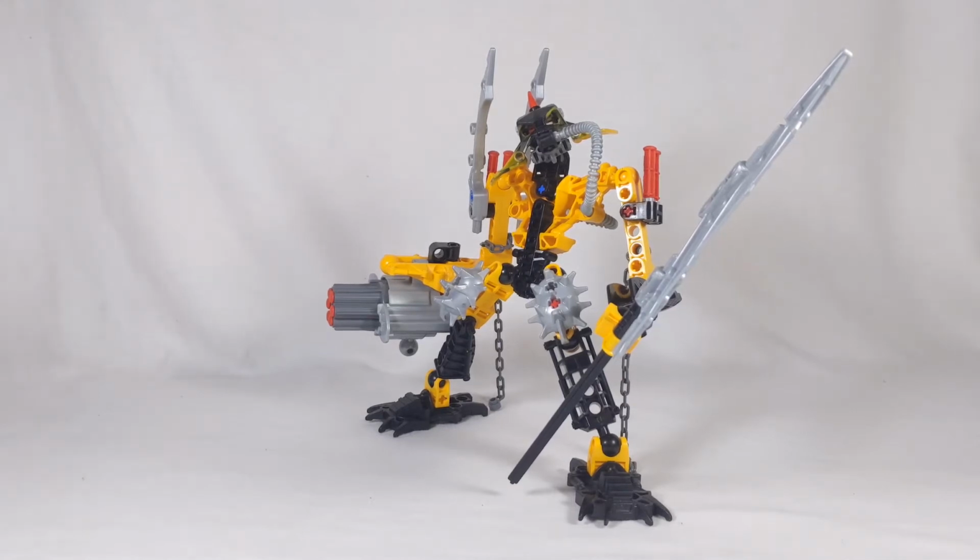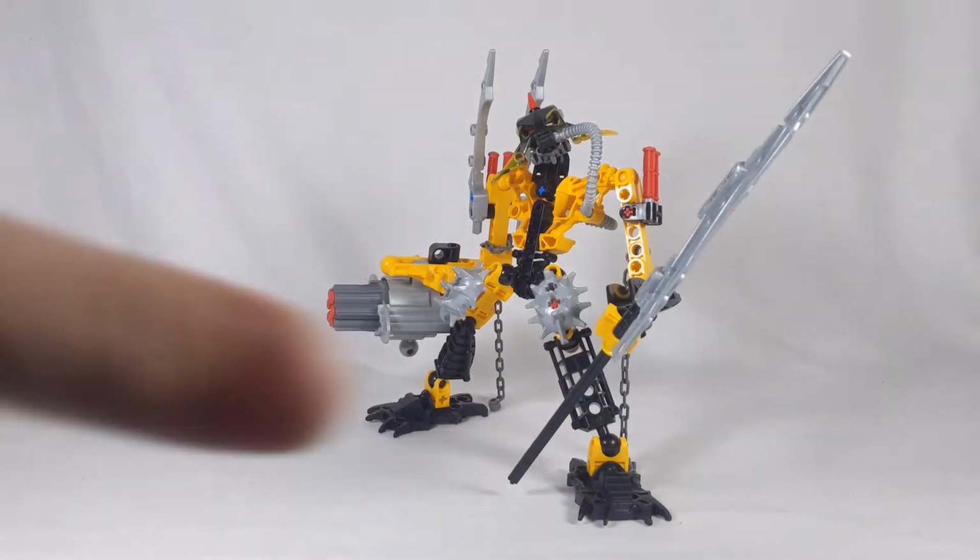I got some Bionicle, a lot of Toa for $4, $7, maybe $15. But from what I've seen, the Mahri are way more expensive, $20, $30, which I find very interesting. They are a lot of times considered fan faves, especially Toro. So I can kind of see why they would do that. Alright, why don't we get into them? We've been talking about them for 3 minutes. Let's just get in there.